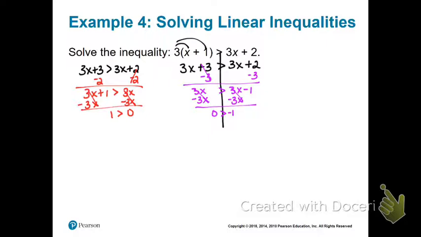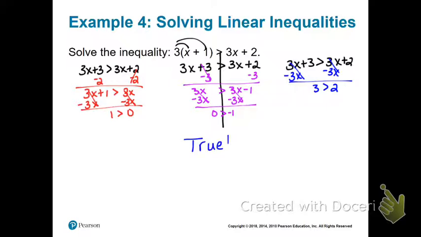The only other option you had, let me rewrite again. Is you would have went ahead and moved your 3x to begin with. And your x's would have canceled. Either way you work this, your x's would cancel, okay? So at this point, you have to ask yourself, is this true or is this false? Well, it doesn't matter which way we worked it. Our answer is going to be the same.